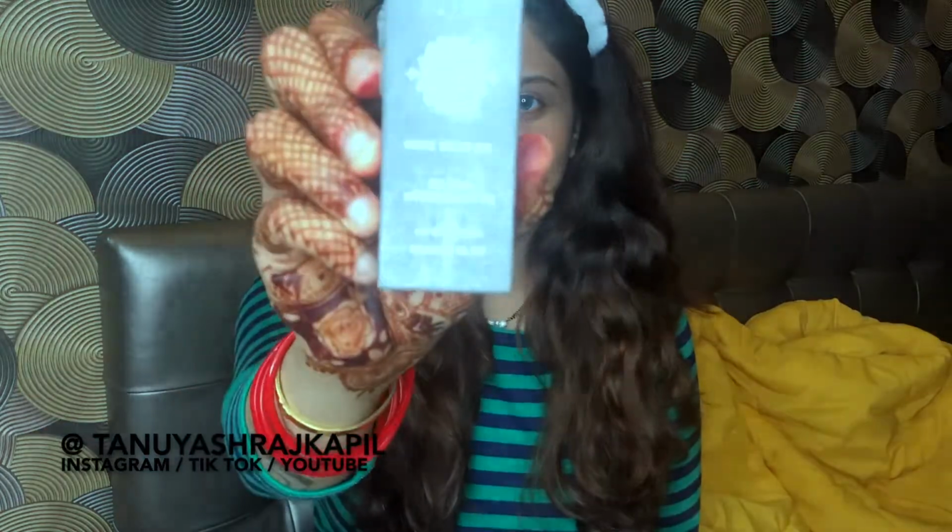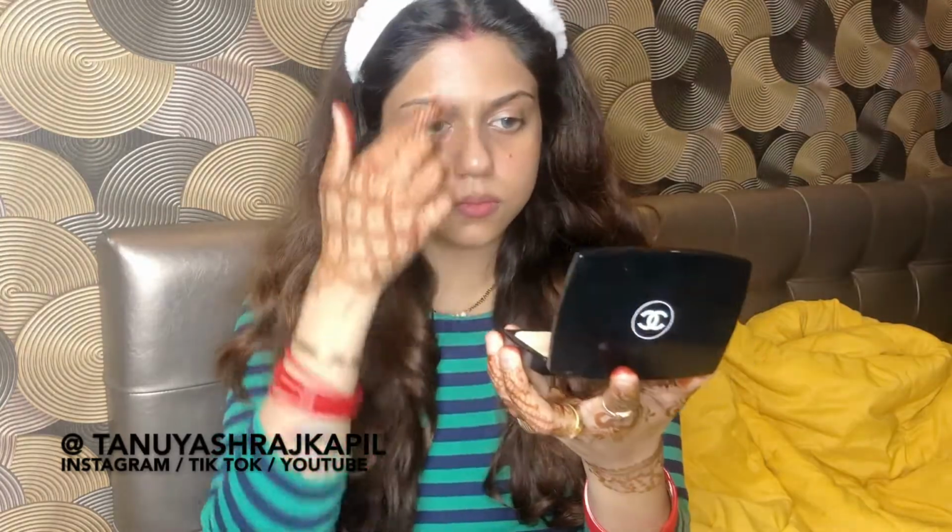I have not applied anything on my face till now. So we'll start with my Indulgio Rose Gold Oil, and I just love applying this on my skin. It gives you a glow. And now I'm going to moisturize my skin with my favorite moisturizer from the Body Shop, and I'll apply this all over my face.